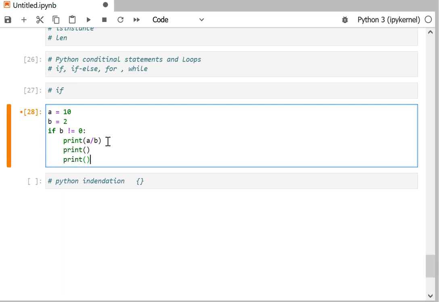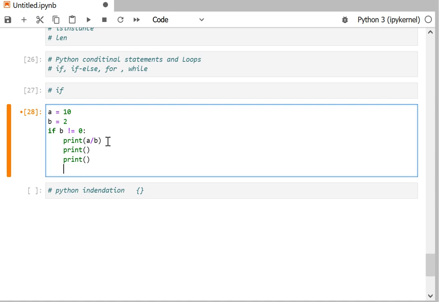Once you are done with the block, you just go back to the original position where you started the if, and you can start writing the print statement. Now what will happen if this particular condition is true? Then only these three statements will be executed, otherwise it will directly continue execution from here.